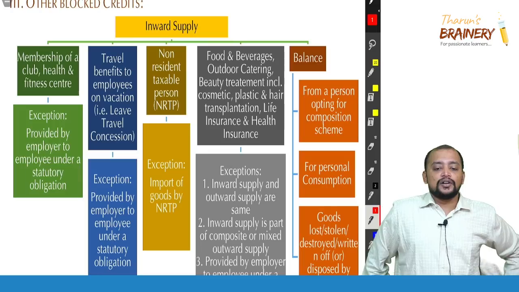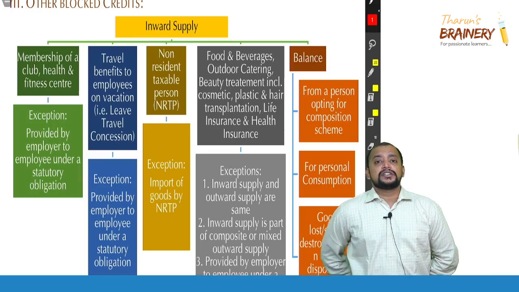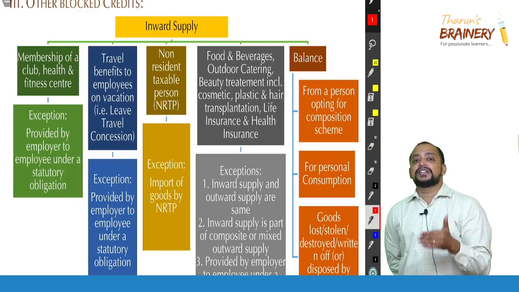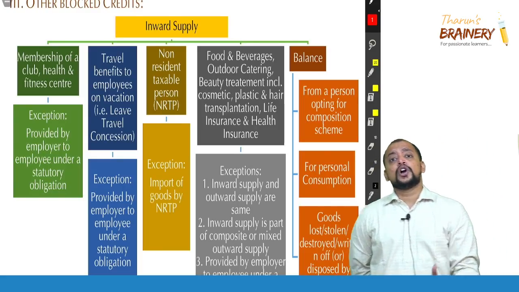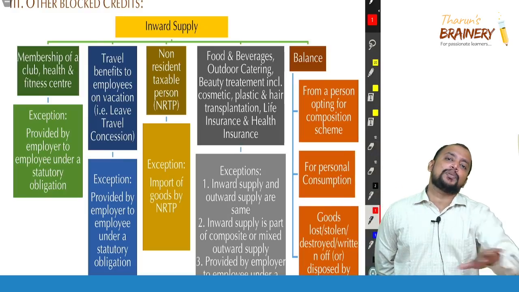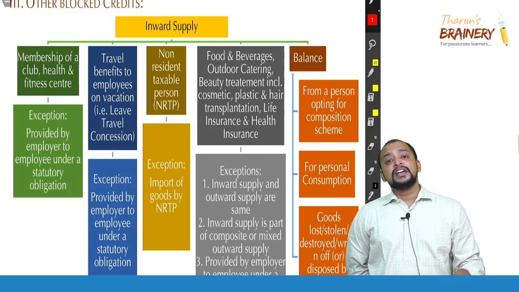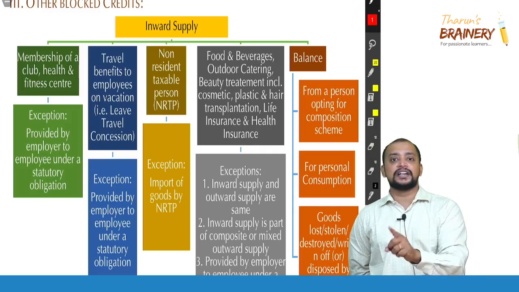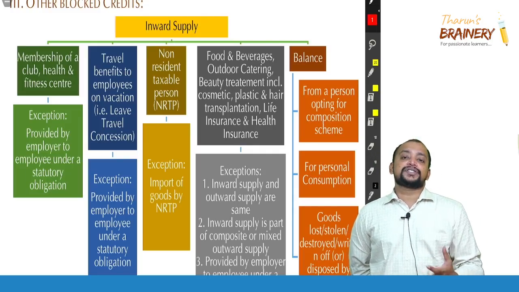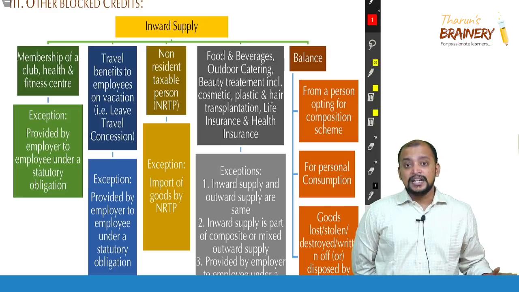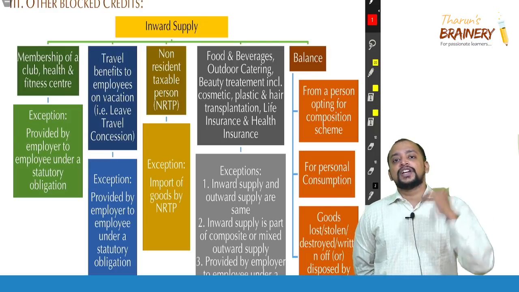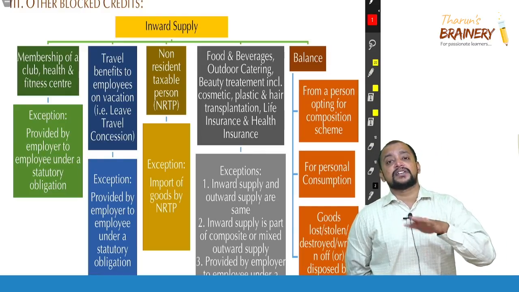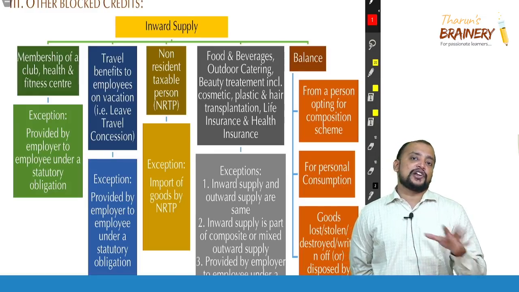Then NRTP, non-resident taxable person. Who is a non-resident taxable person? A person who comes from outside India to India for making supplies in India, and who does not have a physical place of business in India, is known as a non-resident taxable person. So when he comes to India, he needs to get temporary registration, compulsorily, and that person cannot take ITC on any inward supplies except import of goods. When he imports goods, the IGST paid on that alone can be taken as credit, but within India, any services or goods purchased, the GST paid on that cannot be taken as credit.